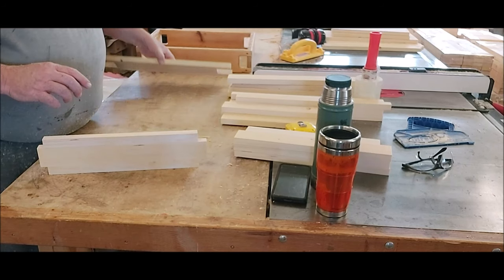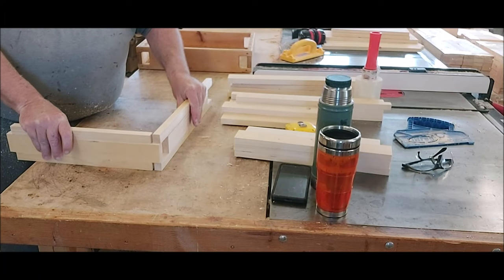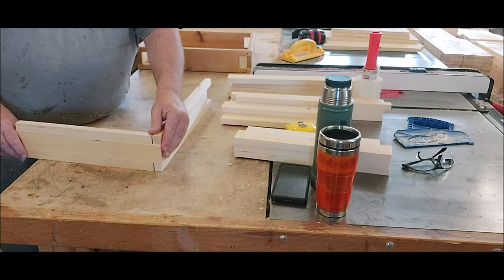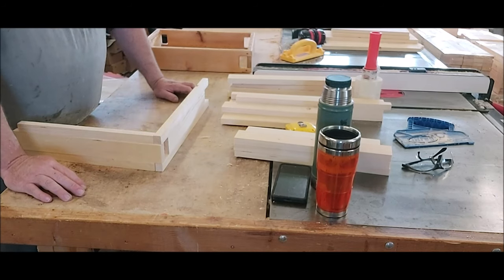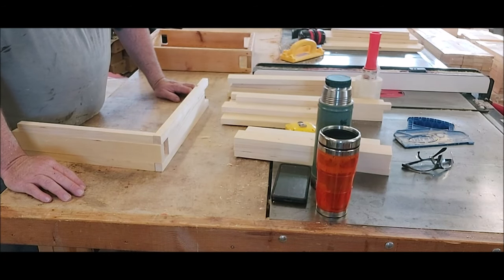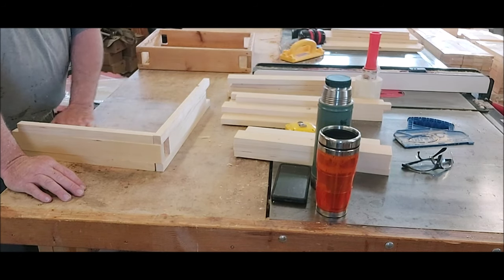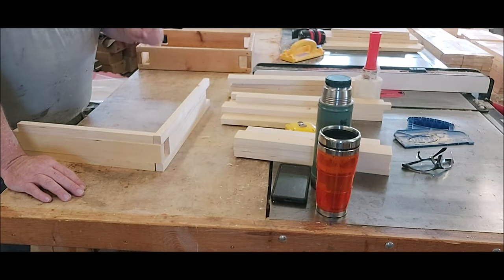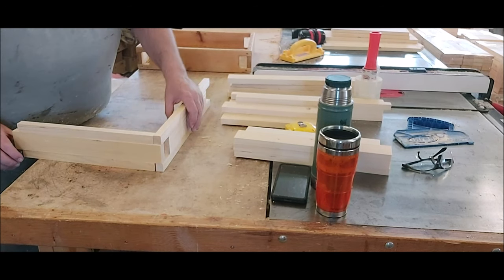So now, when I get this piece, these two can intersect quite nicely like that. Glue and a couple of nails or something. And we got her made there as well. So this is exactly how I'm going to put this together. I made five of these last year and I really got in a groove of how to do this. It's a little tricky, especially once you get down to the third and fourth side to get everything lined up in there just right. But that's what I'm going to do here.